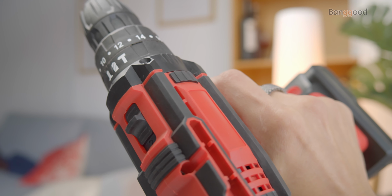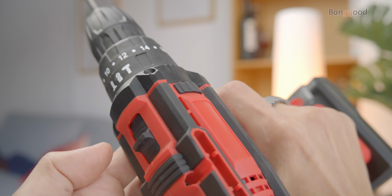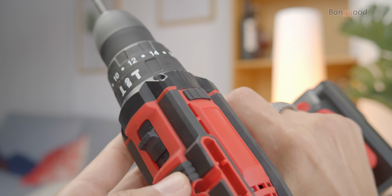With two different speeds you can choose either 0 to 550 rpm or 1550 rpm to suit the job you want to do. It also can be used in any position with this flexible extension, so you can access screwing jobs anywhere. With 18+3 clutch settings and 3 different drill modes such as screwdriver, drill and hammer drill, there is nothing that this clever cordless drill cannot achieve.